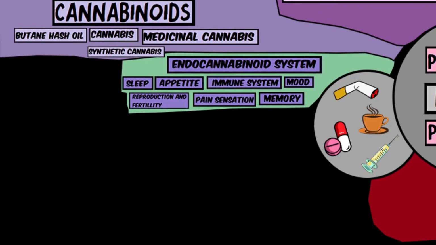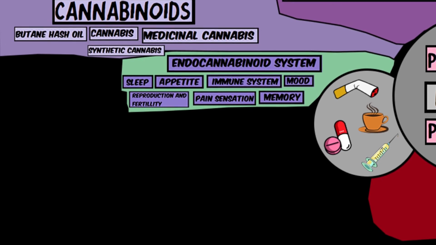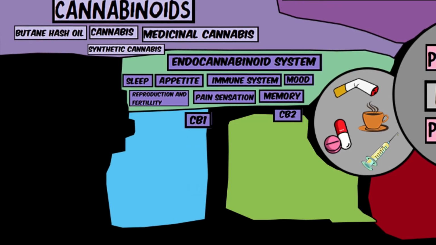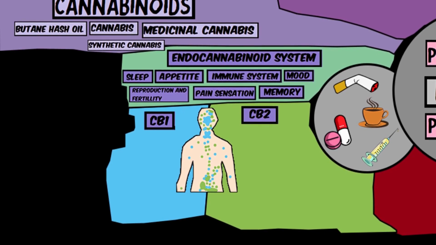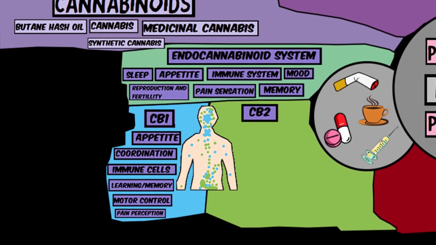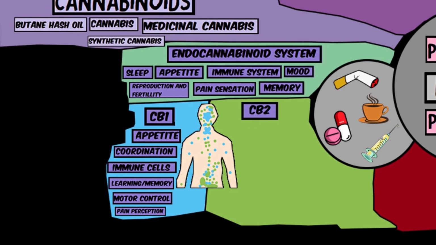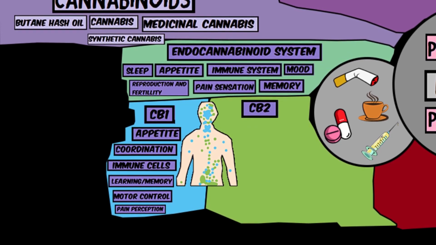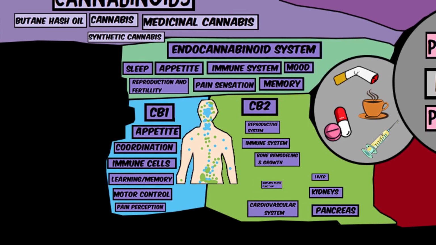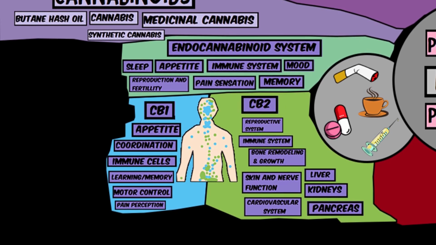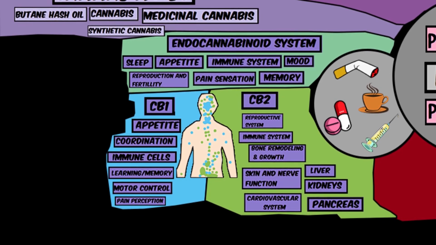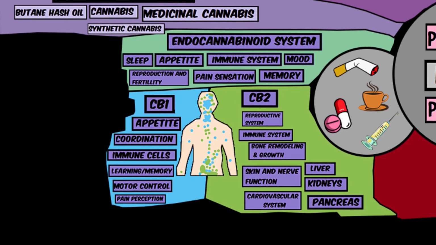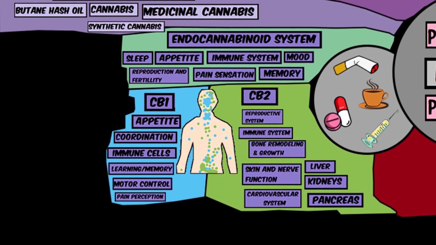The most well-known cannabinoid receptors are called CB1 and CB2. These are proteins that are embedded in the membrane of cells. CB1 receptors are primarily found in the brain and the central nervous system, and to a lesser extent in other tissues, whereas CB2 receptors are mostly found in the peripheral organs, especially cells associated with the immune system. CB2 receptors are also found in the brain. They're not expressed quite as densely.